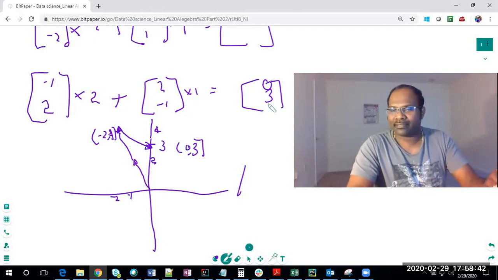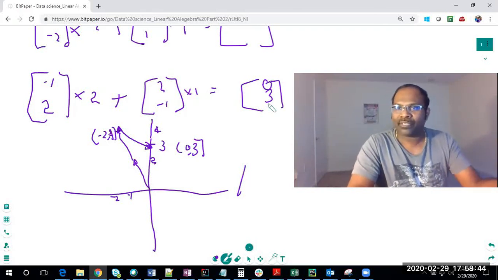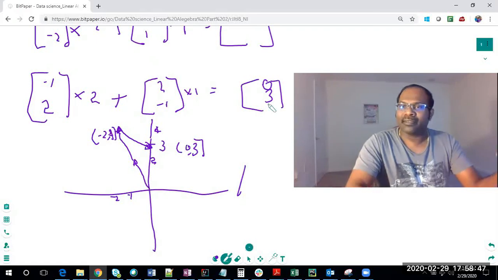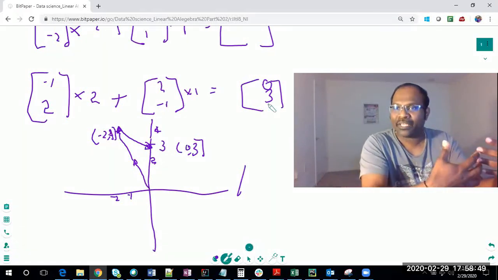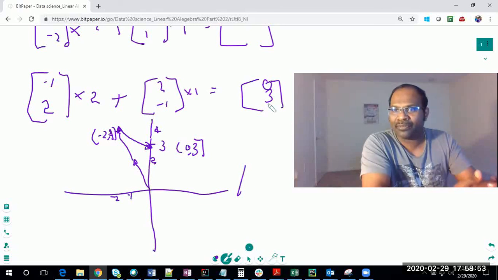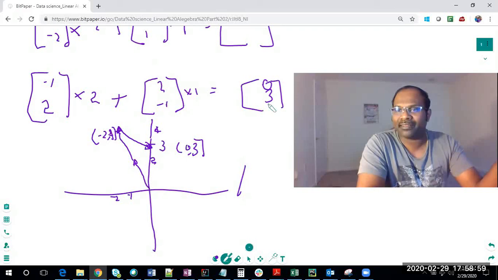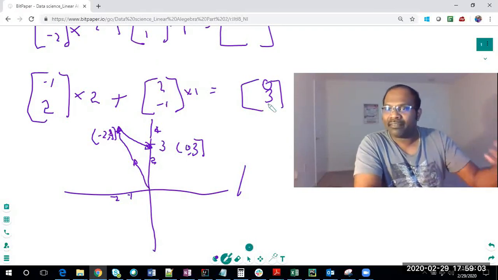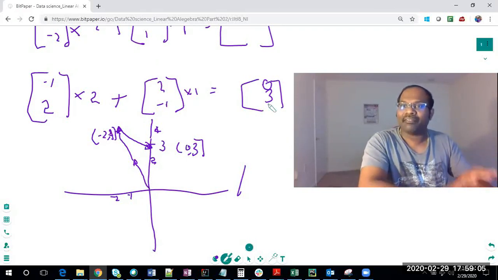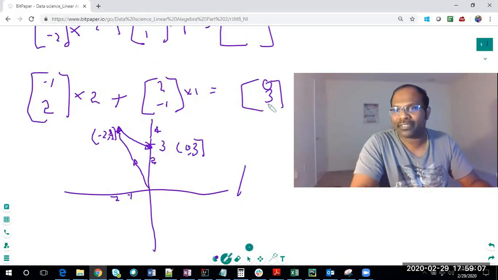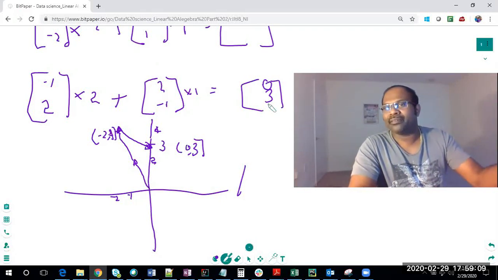But when we talk about linear algebra, we already have the equations, and we are putting in the value of x, and we are finding out the value of y. The x and y values we are finding through the row picture, and once we have x and y, we are finding the right side coefficient through the column picture.